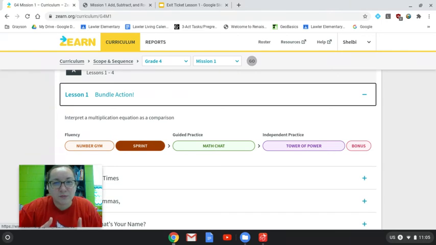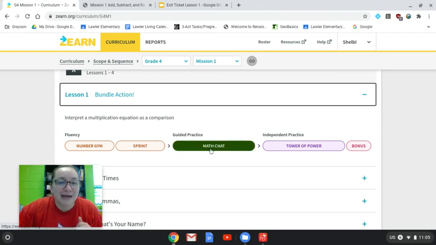And on this sprint, you're multiplying by 10, and then also you're dividing by 10. So it makes you think a little bit. You're having to go back to 3rd grade and think about those multiplication facts. Now, here is your guided practice. A guided practice would be just like what we just did, where I had my piece of paper and I'm going through a problem. Now, I really suggest on your guided practice, it's going to take you through some problems. If you have any trouble with that, please set up a Google Meet with me. I can do it anytime during the school day or anytime at night if you're having trouble with that.